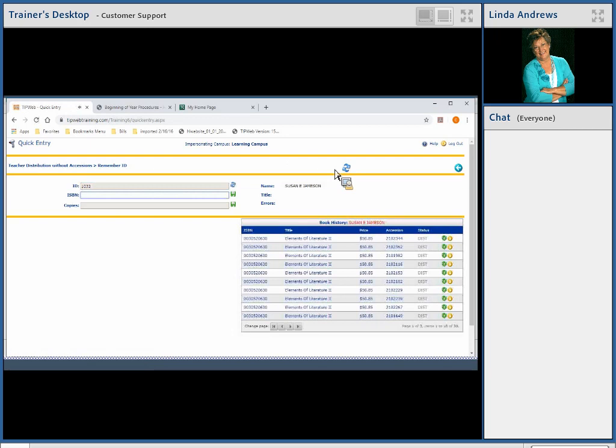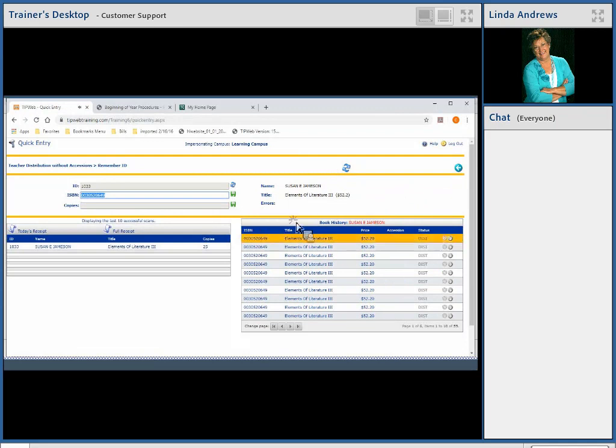So scan that ID. Going to find that textbook. So then what I have, instead of an accession number, I have the number of copies. So I'm going to put that 25, the quantity I'm distributing.